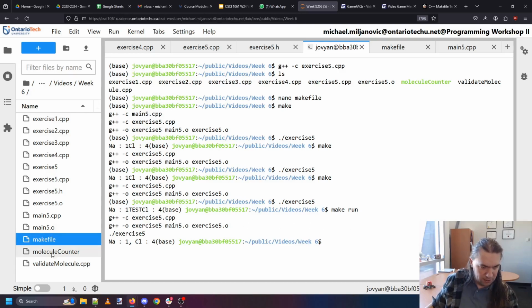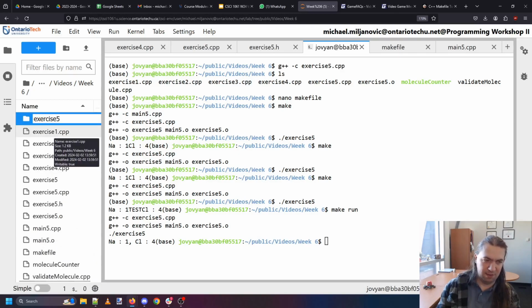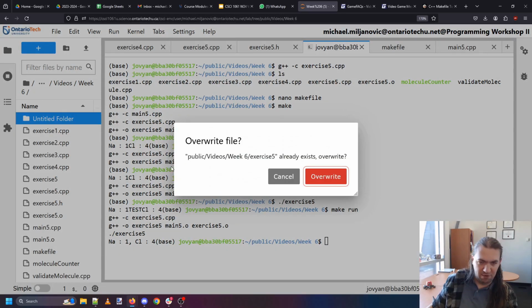So before I move on to the next exercise, I am going to put all these into a single folder. Since Makefile must have a unique name, you can't have two Makefiles in the same directory for two different projects. You can only have a single Makefile. So I'm going to have a different folder.